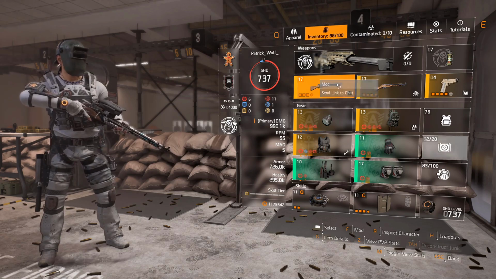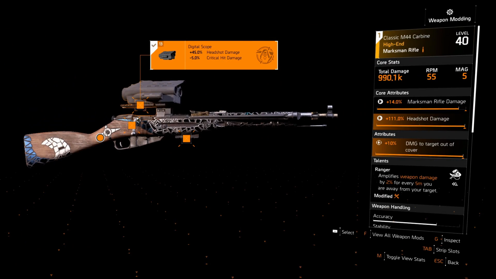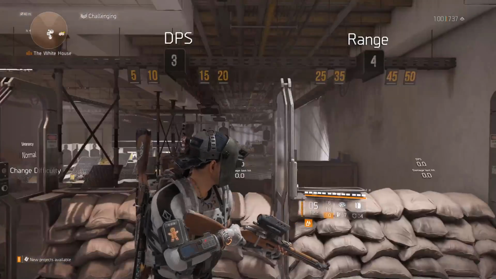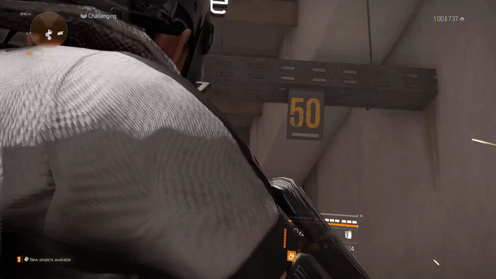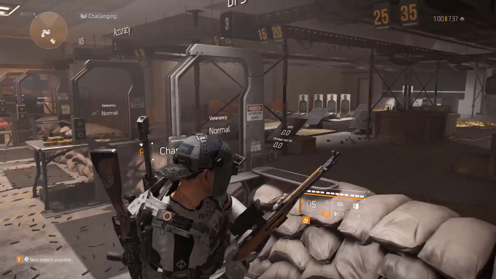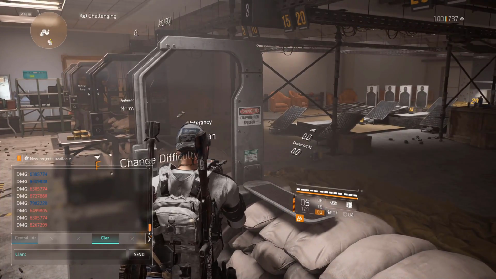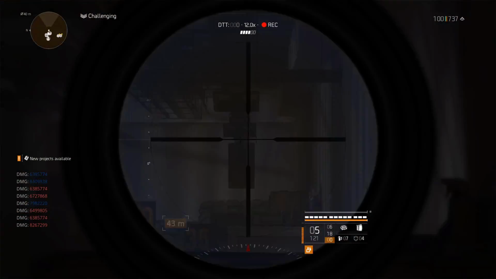So what I need to do here is actually change the camo on this one. This is the classic M44. Let's take the skin off so we don't get confused. This is the new weapon here. Let's put it on 45 meters. Let's have a look and see what kind of numbers we can be hitting here. So we're going to go with this one first.